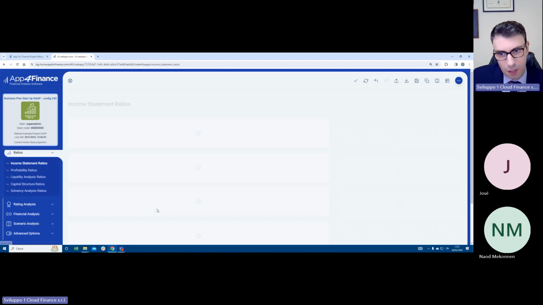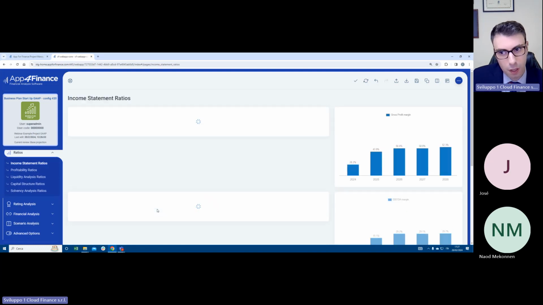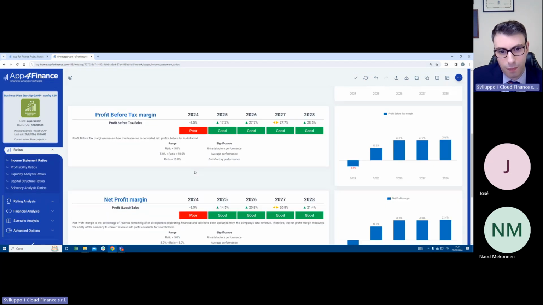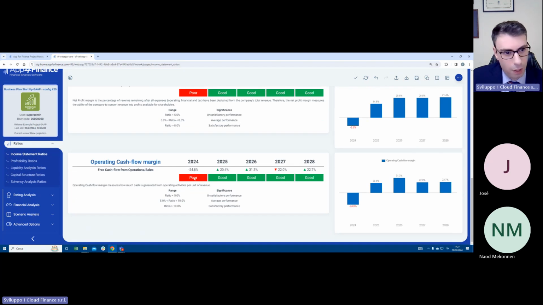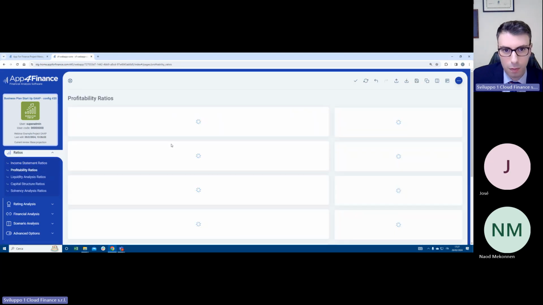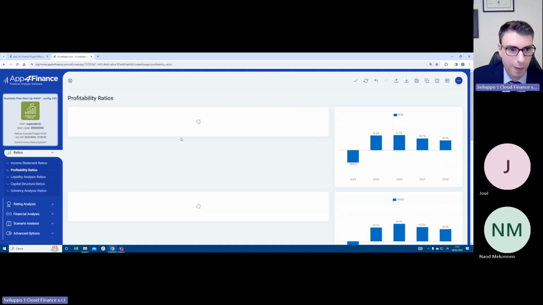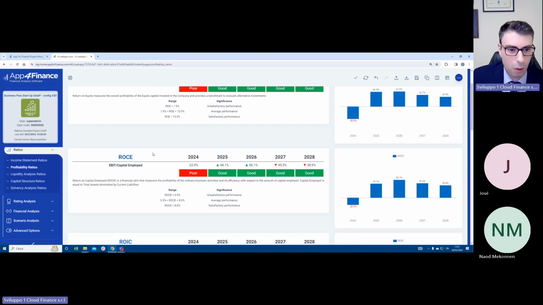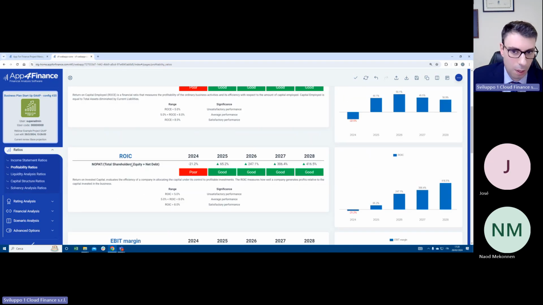Financial ratios are simple accounting ratios, very basic calculations, but they can provide very useful information on the level of performance. You get all possible kinds of financial ratios from the income statement to profitability. For example, the classic return on equity, return on capital employed, return on invested capital, and so on.